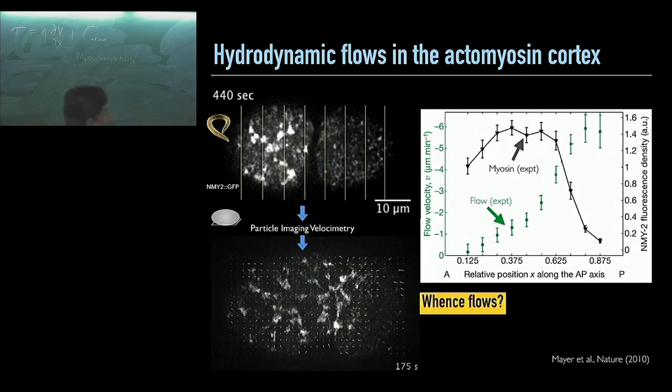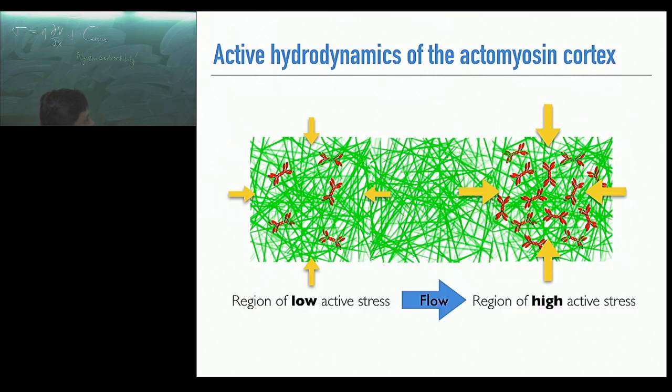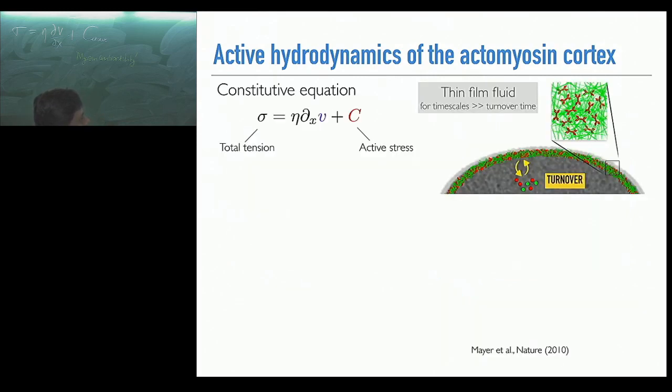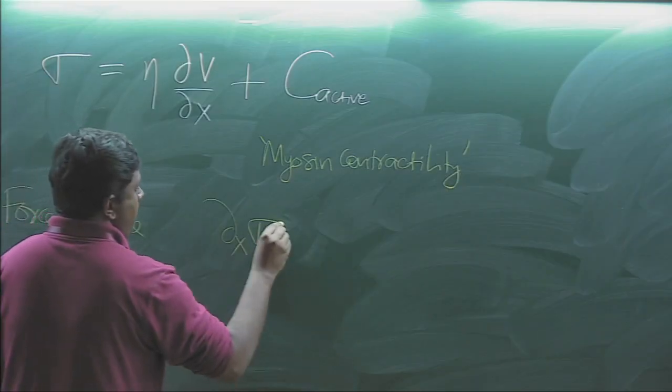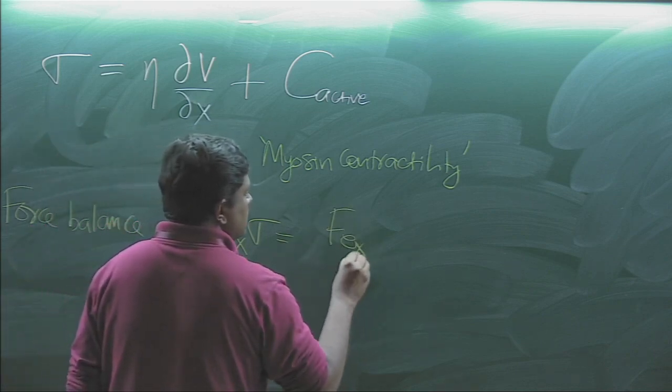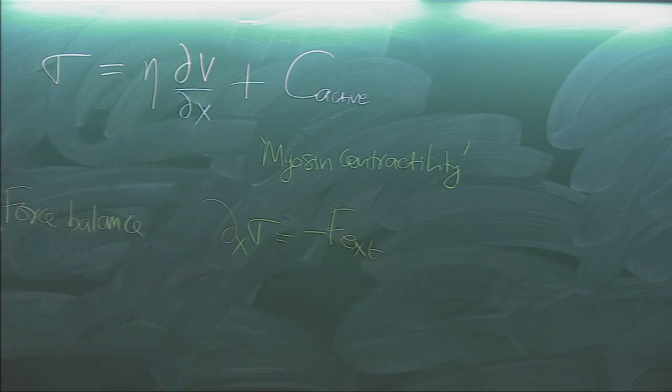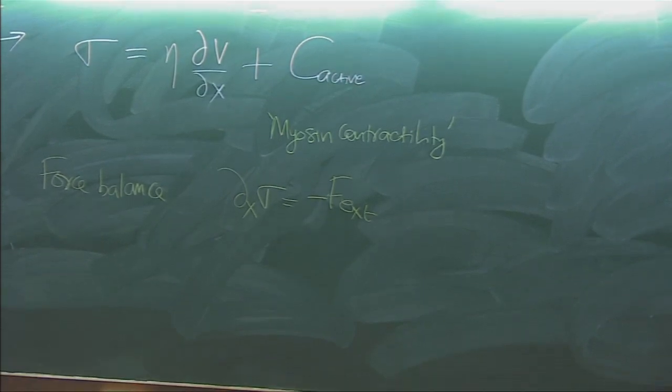Right. So in the hydrodynamic description, one says that there is a stress, the active stress or tension in the two-dimensional case. The total tension or the total two-dimensional stress is a viscous part, velocity gradients, and an active stress. And like we said, flows are at low Reynolds numbers. So it's basically a force balance equation. And so the gradients of the stress must balance all external forces that are there in the system. Agree? If you go back 2 slides.